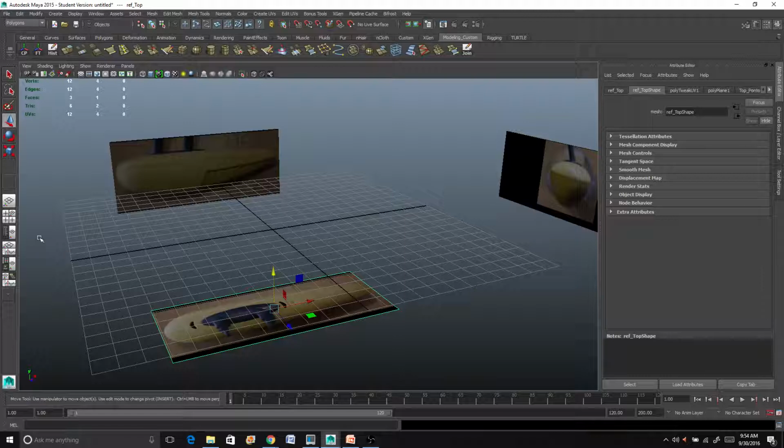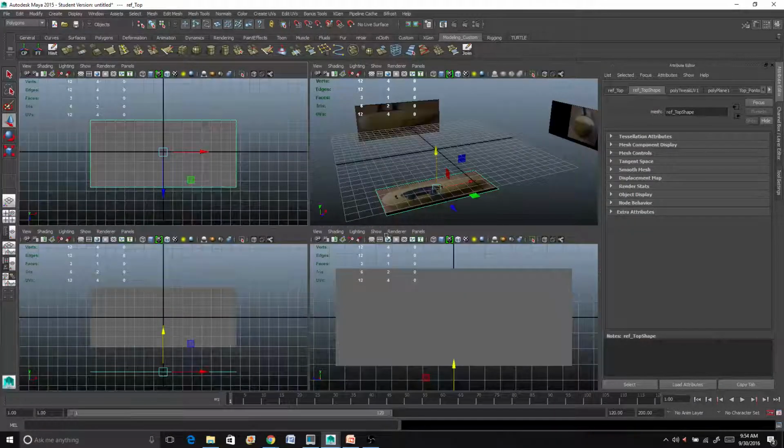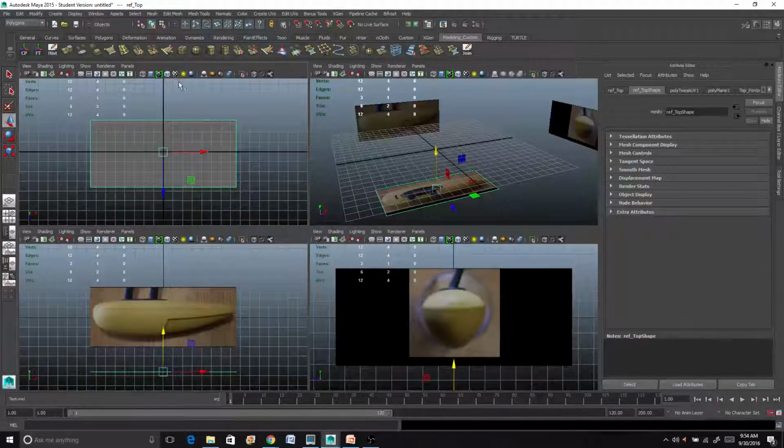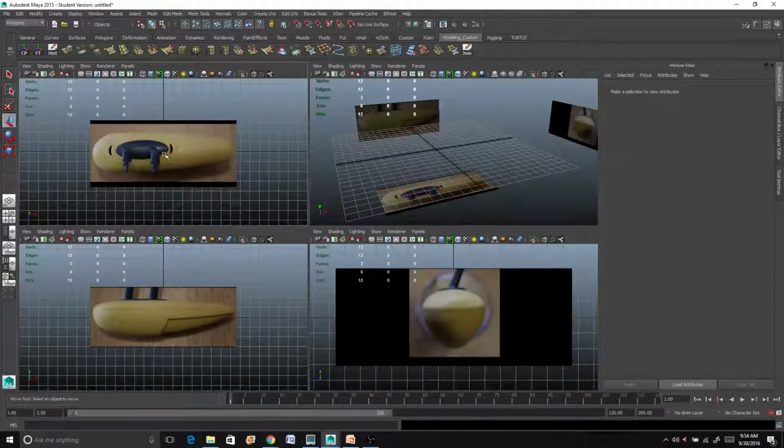So when I go to my 4-panel view though, I'll turn textures on over here. But if I'm working from the top view, it doesn't look like it's below the grid. Or if I'm looking from the side view, again, it does not look like it's behind the grid. Same thing with the front. These are orthographic views, so they are lined up exactly on X and Y, Y and Z, etc. So it doesn't look like they're behind anything.